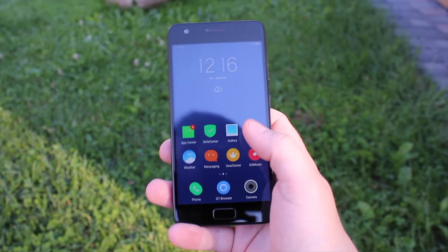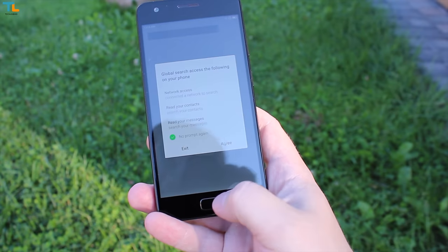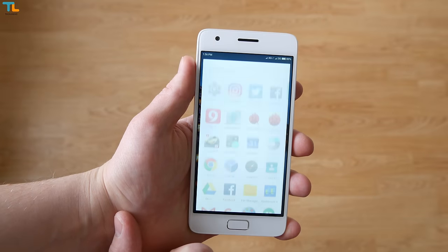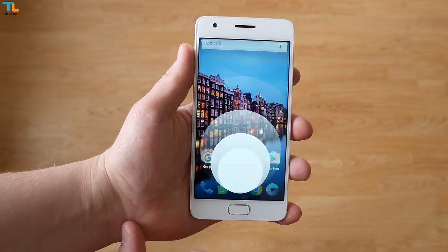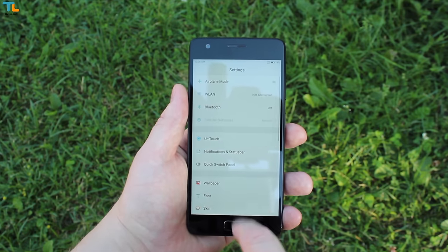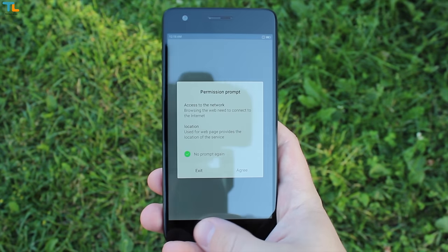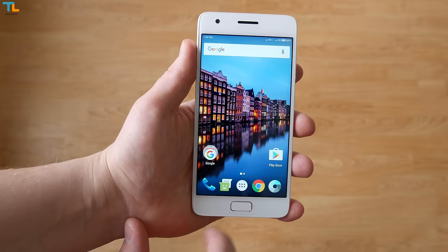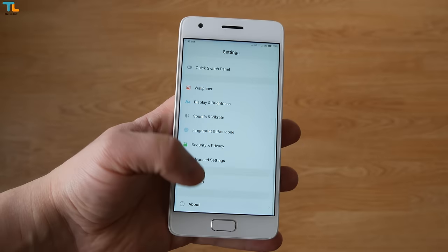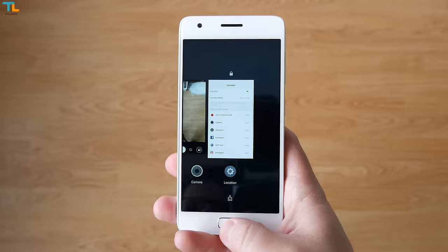When it comes to the user interface, there are two different versions. The one I reviewed 8 months ago shipped with a Chinese ROM that had quite a bit of bloatware and no Google services. The one I got from Banggood.com ships with a fully bloated ZUI ROM that is built on top of Android 6.0. I love that the UI looks clean and it is fast and fluid, with some extra features and customization options. Besides the ability to do a lot of stuff by swiping on the home button, you can swipe from the bottom to open quick settings toggles, which are also highly customizable. It would be great to have Android 7 on this ROM, but honestly I really love it and it looks a lot better than the Chinese ROM.